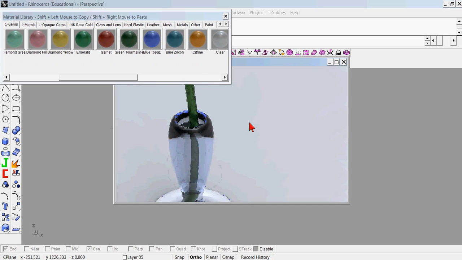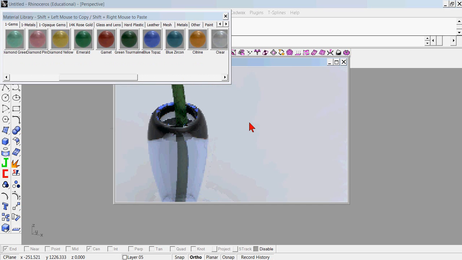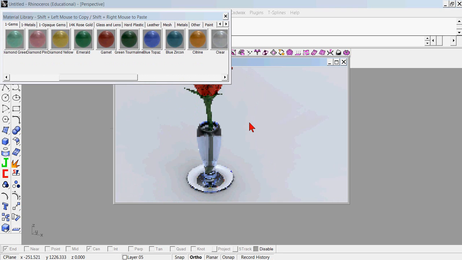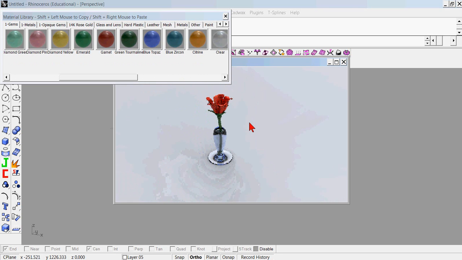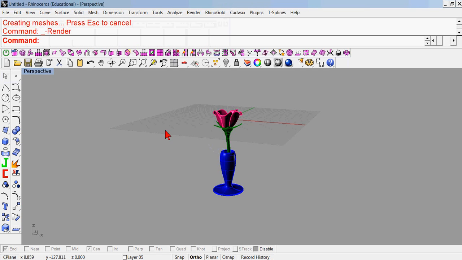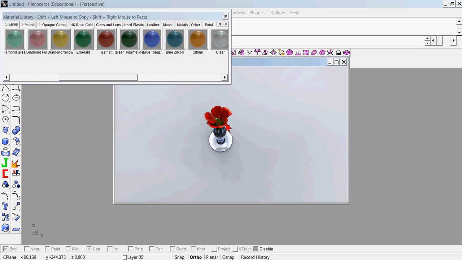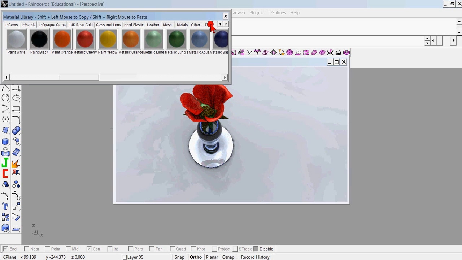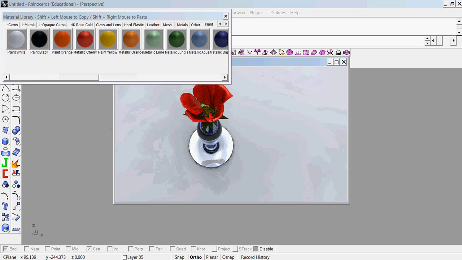And we'll lighten her up a little bit. Oh, forgot the little petals in the middle. We gotta get those petals in the middle. Let's make those yellow. There.